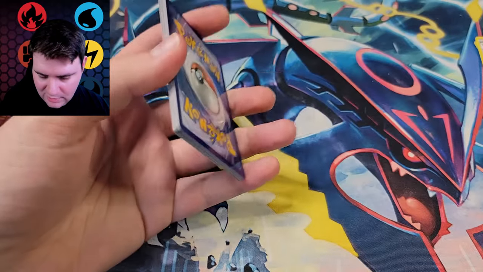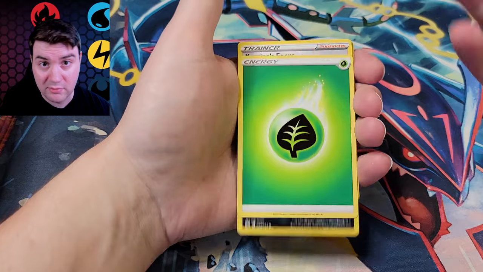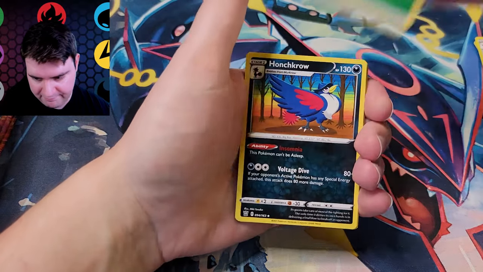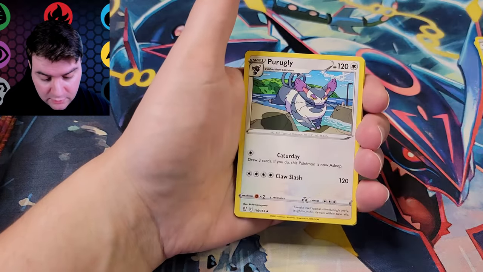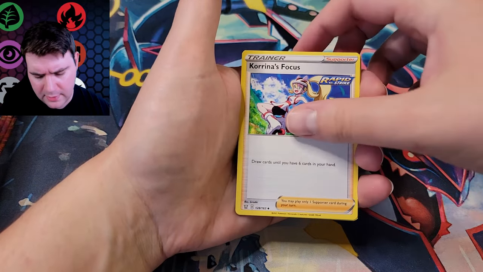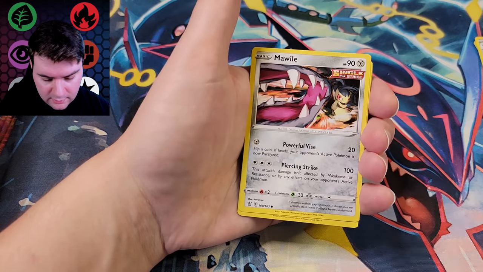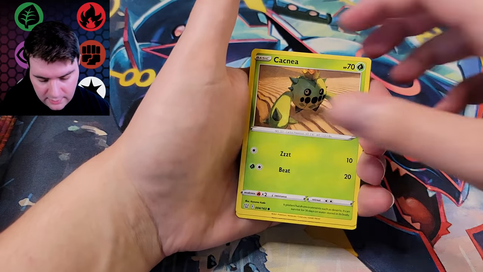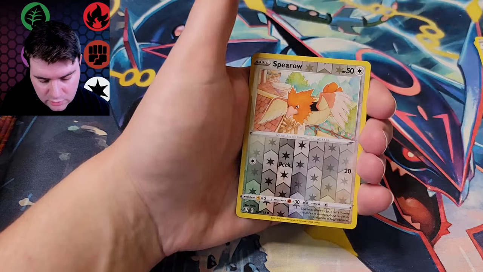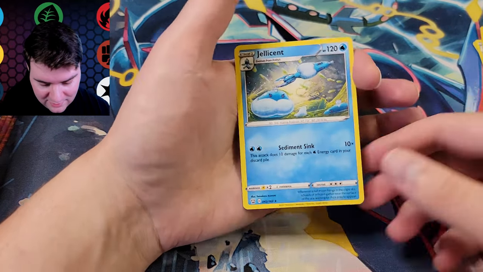Yeah, I know we're gonna... We got some more stuff coming, I hope. Some nice ultra rares, I hope. Might have seen something there. Hunchcrow, Burugly. Karina's Focus, I believe has a rainbow rare as well. And a full art. There's Spoink, Mawile, Cacnea, Corphish, Spearow, reverse, and a Jellicent.